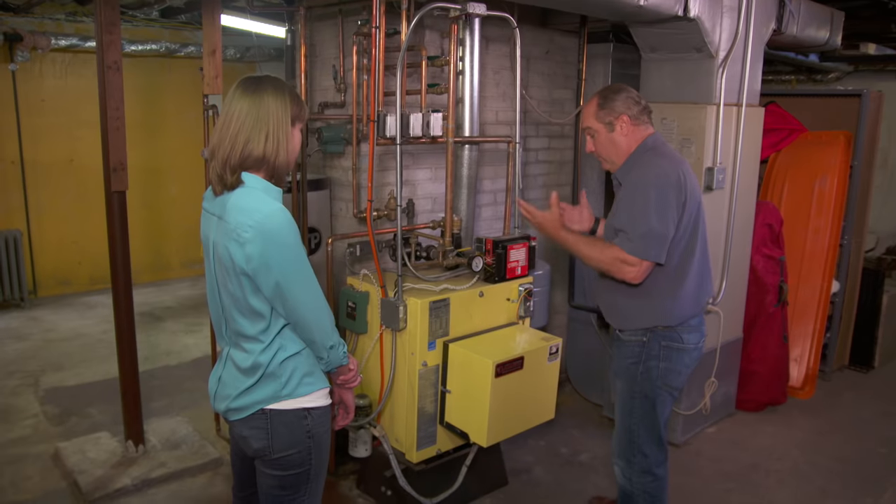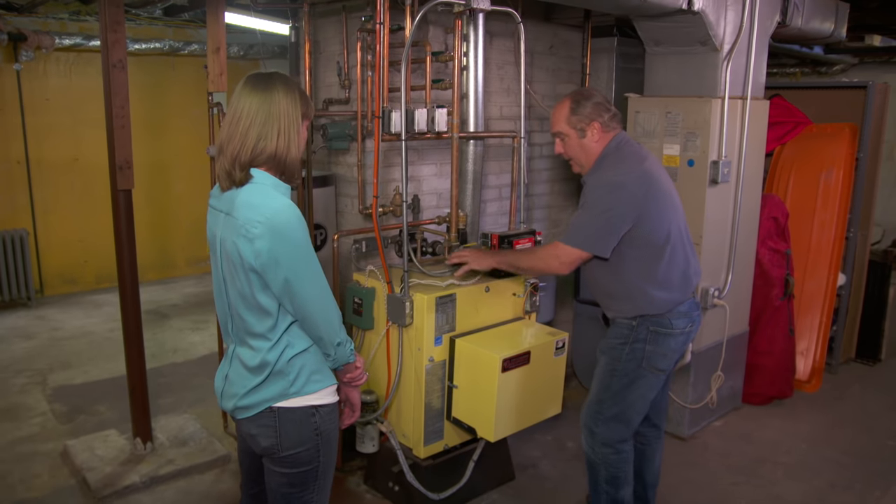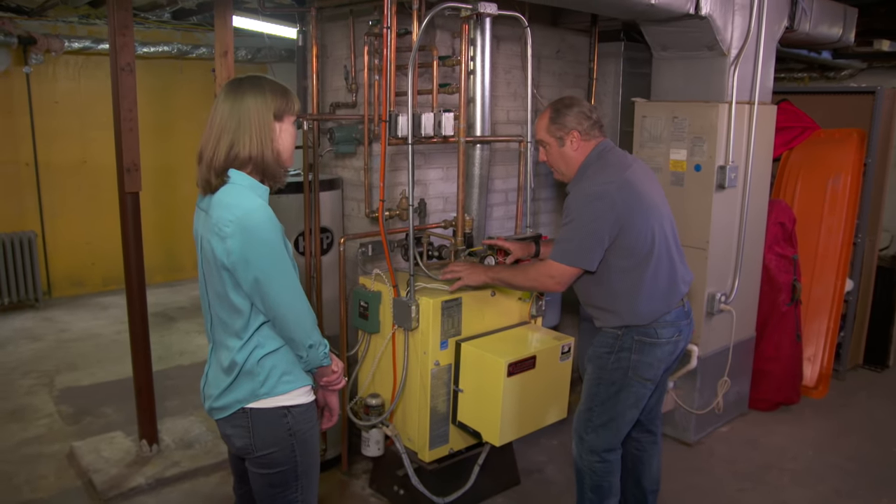This house is from the 50s, and the heating system has some consistent things found on any heating boiler. First, it has to have a burner to make the water hot — in this case, it's oil, but it could be gas. Here's the boiler; it could be any size and shape. It's a vessel to hold the water, and we need the right water pressure inside — enough to fill all the radiators, but not so much that it becomes dangerous.